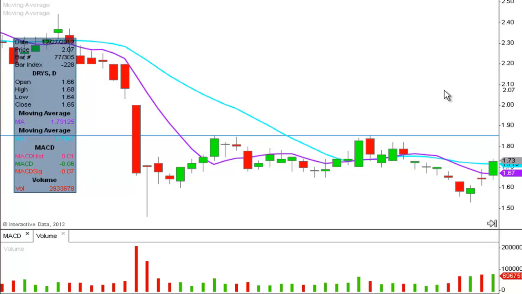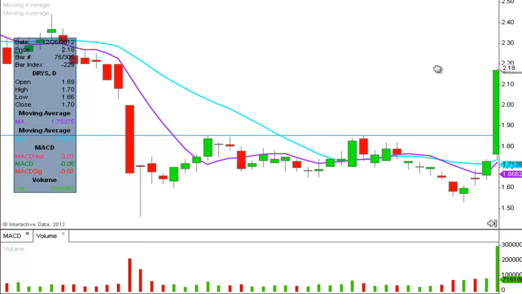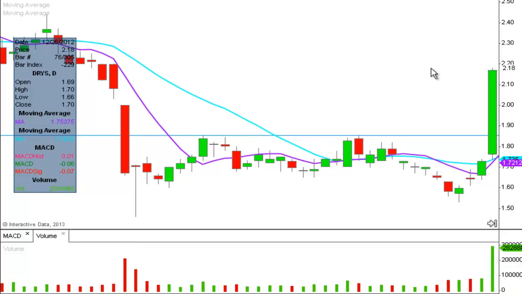So I'm still good. I'm not going to worry about covering or anything like that. And then this day happens, and this is why you never want to fall asleep on your watch list, because sometimes things can happen like this. You can see price comes up, breaks through our trigger point, and then the shorts are, this is just a squeeze like we want to see here, and it can come unexpected, but look at that volume. That's exactly what we want to see.